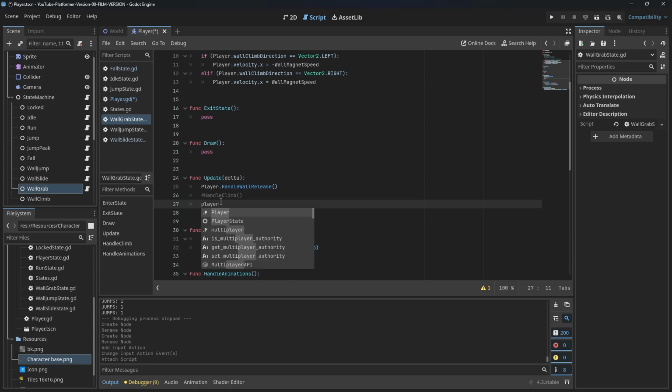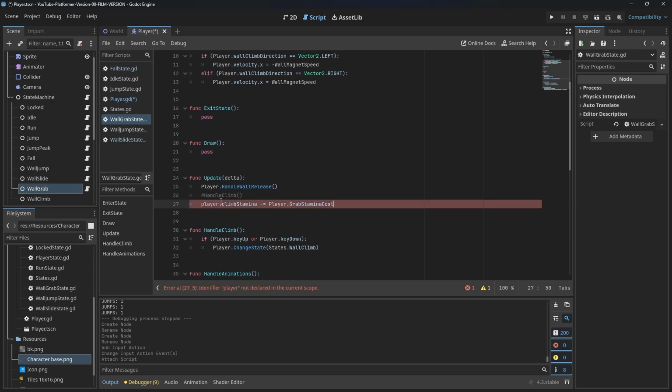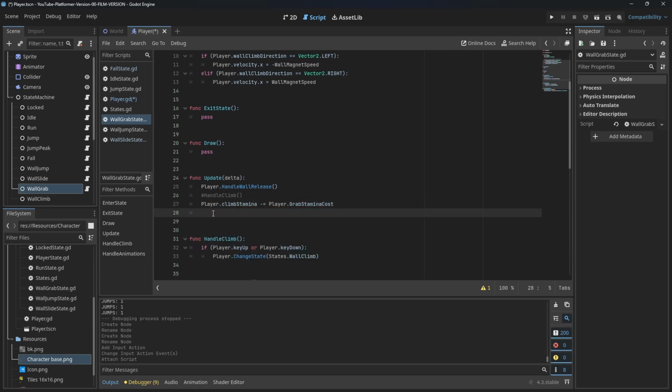And then this is what we're gonna say: player.climb stamina minus equals player.grab stamina cost. So that'll update our stamina and decrease it. And then we want to be able to wall jump, so we handle wall jumping. And then last but not least, handle our animations.